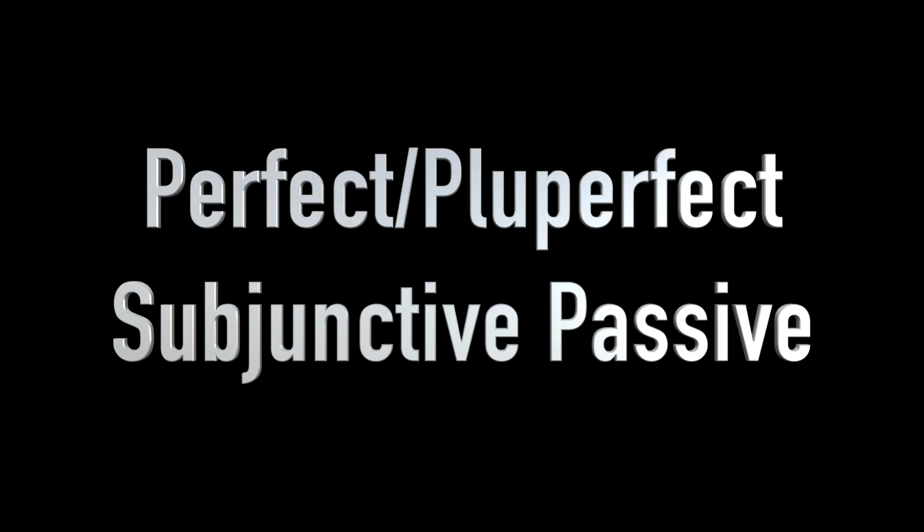And these are even more what you'd expect. It's funny because, when you're dealing with perfect and pluperfect passive, even in the indicative, it seems to be one of the more complicated things that you do. But when you come into the subjunctive, it's actually something that's very normal and very predictable. You could very well guess how to form these, I think. So, of course, we'll be using the fourth principal part. And these forms are just going to look a lot like the indicative with one little change. And I'll show you what that is.